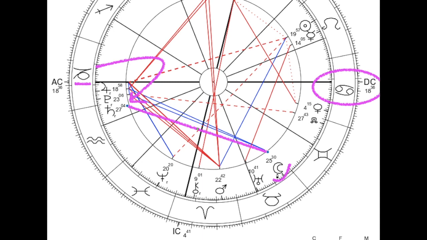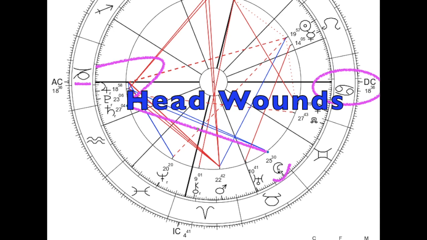That's one thing. The person is an alcoholic or drinks a lot. That's the second thing. If not, the worst other scenario with the Moon being at this point is that she has been attacked in the head. She's been hit over the head. So she would have head wounds.